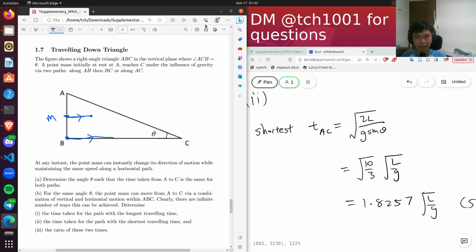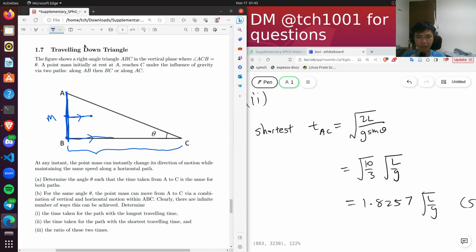So in essence, if you want the point particle to go from A to C the fastest, the best way is to let it turbocharge. Let it gain as much speed as possible first in the vertical component, because the vertical component is always going to take the same time, no matter how many twists and turns you do. So you want it to gain as much speed as possible so that when it embarks on the long journey of the horizontal displacement, it can have the biggest speed to traverse it.